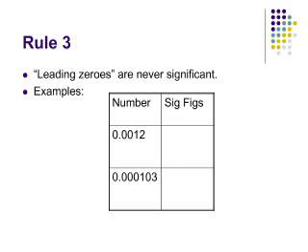0.0012, this has two significant figures in it. The reason we say this is we have some leading zeros here. They're at the left-hand side of the number. They aren't significant. If we look at our second example, we also have all these leading zeros. Now we also have a captive zero. The leading zeros don't count, but the captive zeros do. And so this value has three sig figs.